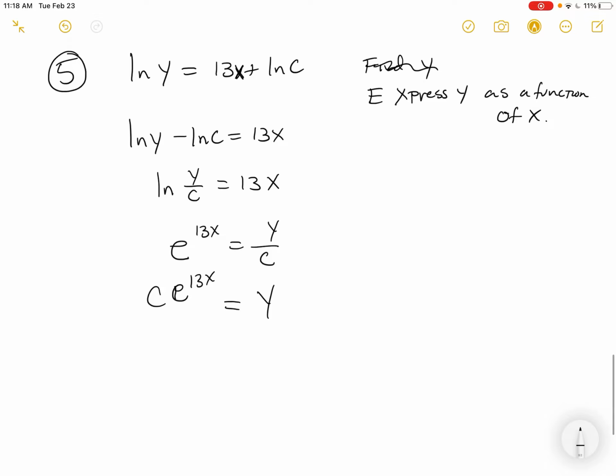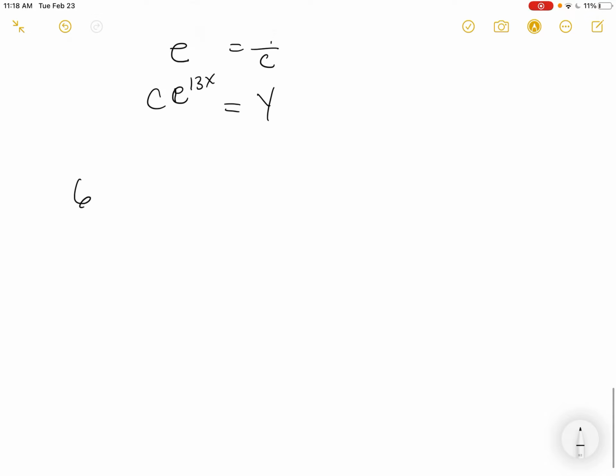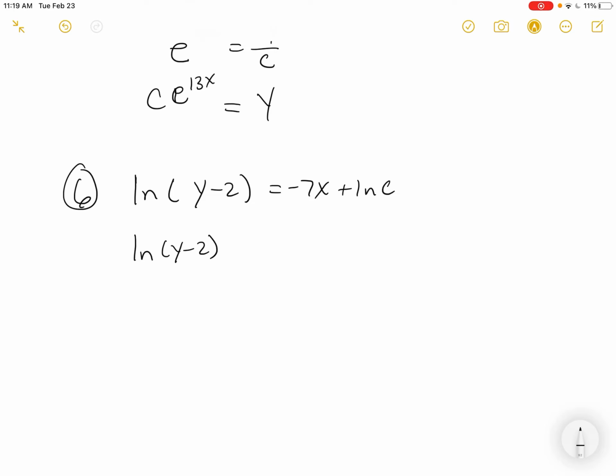If we look at one more example like that just to practice, remember what the procedure is. So again, we want to solve for y and express it as a function of x. Essentially, this is the last part in what we call logarithmic differentiation. You use logs to split things apart so that you can handle them easier, and then you have to put them all back together. And so this will be something that you do in your class. So what are we going to do? Remember, step one, bring your logs to one side of the equation if you have more than one.